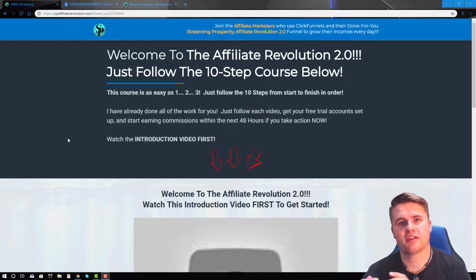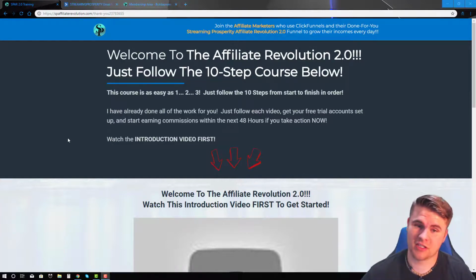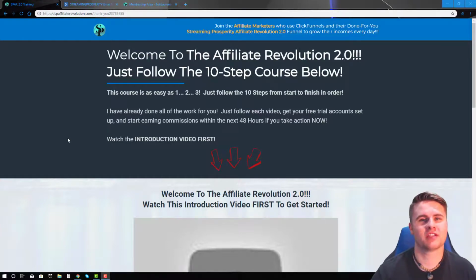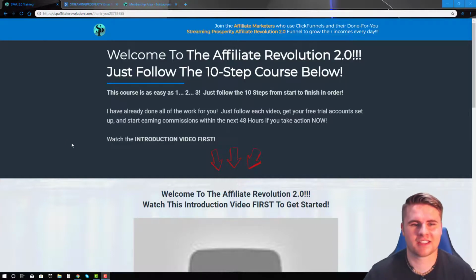There is an upgrade version that will be available, and it's going to be so much more. That one has 10 automations with like 20 emails and a bunch of different stuff going on. So that one's going to be pretty crazy, but that's not what this one is. I'm going to show you exactly what you're going to be getting into, and I'll explain it as we go. So check this out.